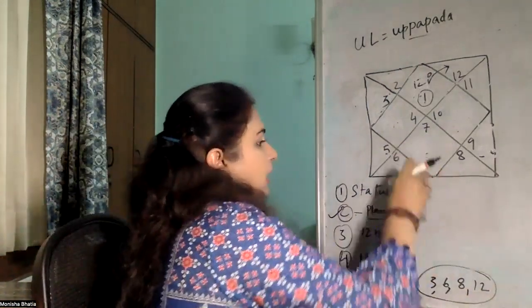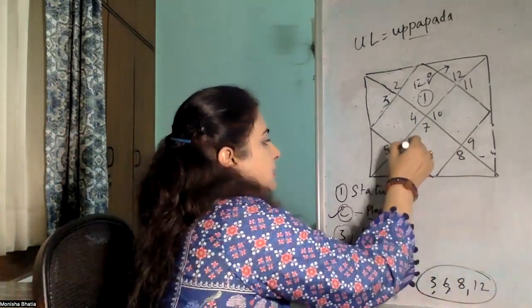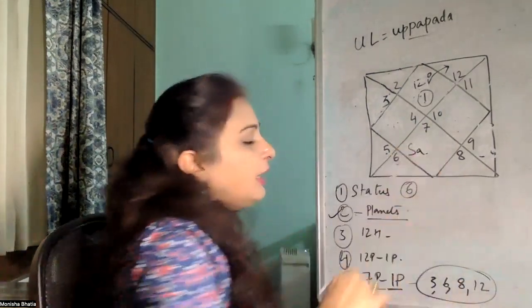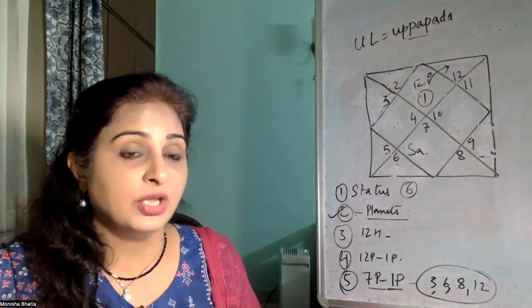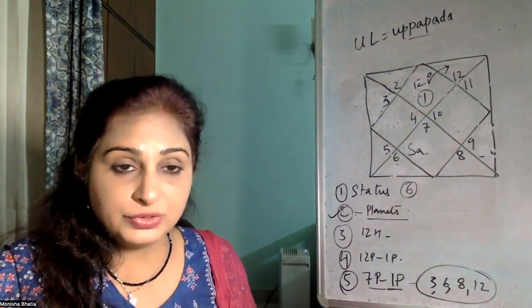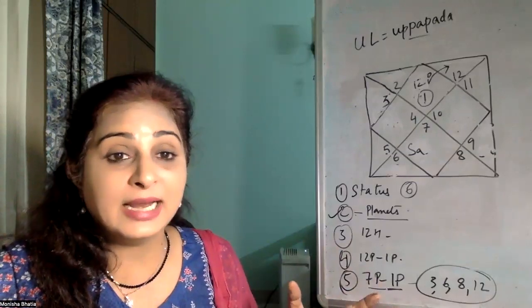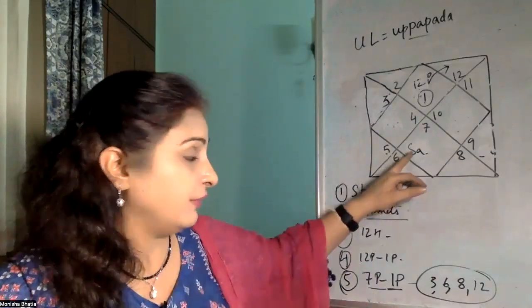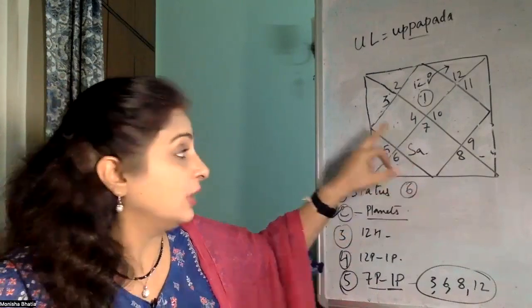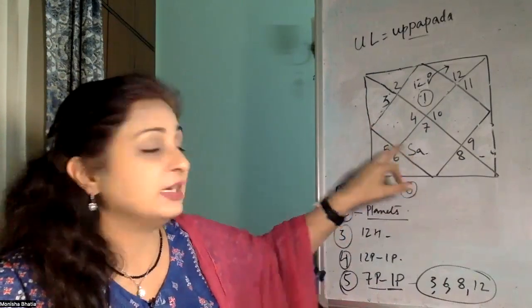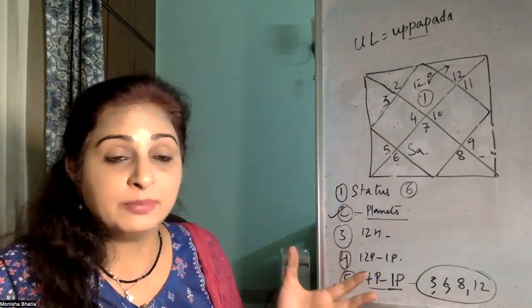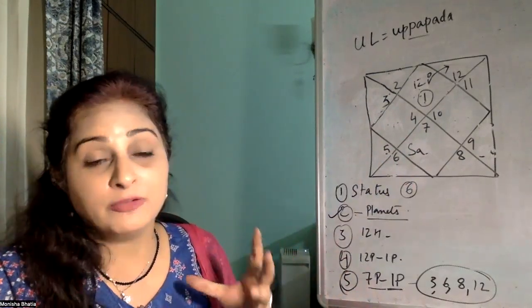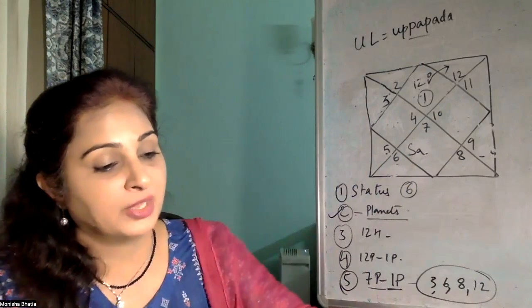If you have planet Saturn sitting here, it shows that you will grow after marriage, you will have a good position, you will travel to foreign lands, and your social standing will improve after marriage. About the spouse, it says that the spouse could be very hardworking, very disciplined, and of a serious temperament.